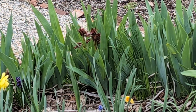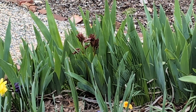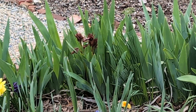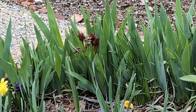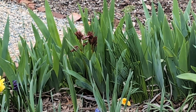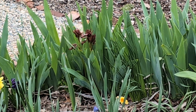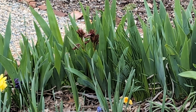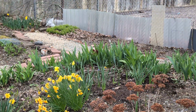But those red leaves there, that's a peony or peony, depending on how you pronounce it. That has naturally occurred. It was not transplanted here. This will be its third or fourth year growing. It has never flowered. It is competing with those iris right there, so we'll have to see how it does. At some point, I will try and transplant it, but I've waited a few years because I want it to be strong enough that hopefully when I transplant it, it'll be okay.